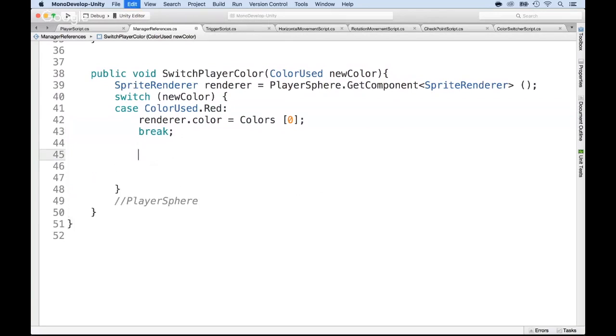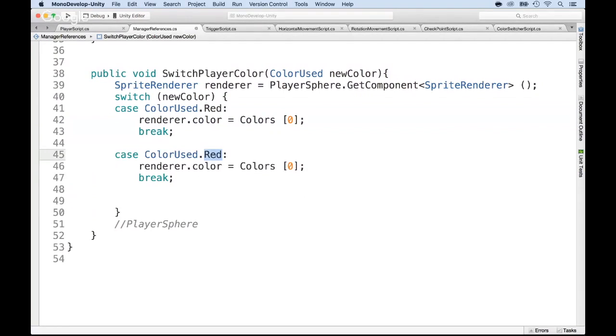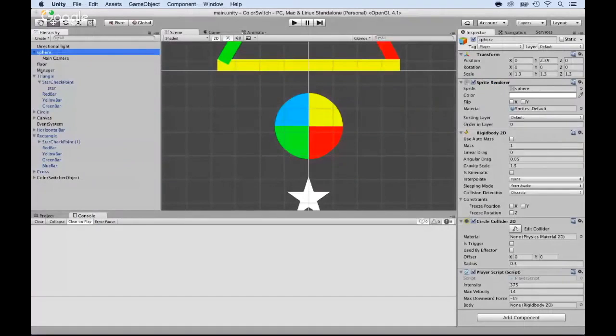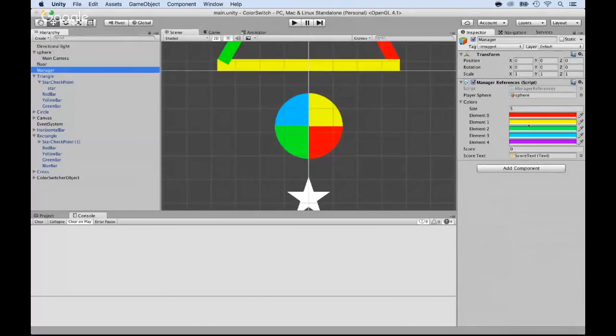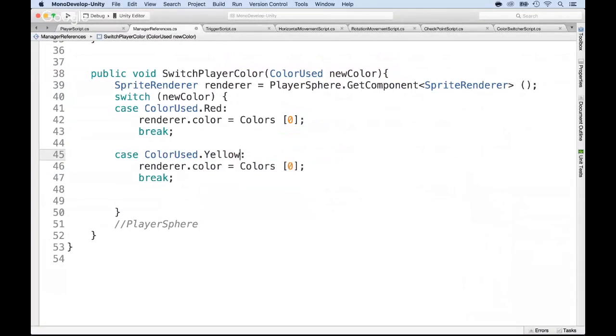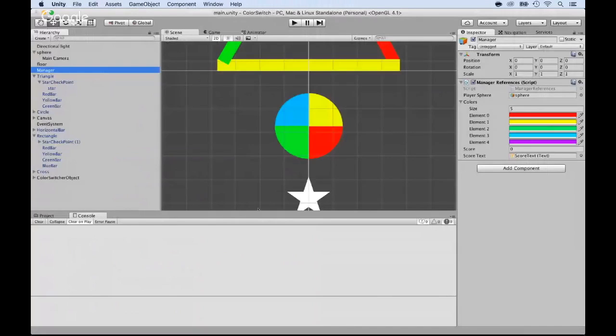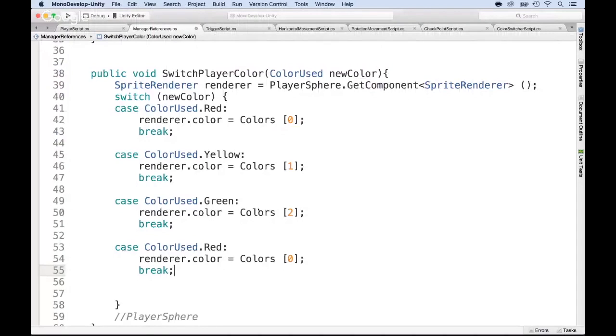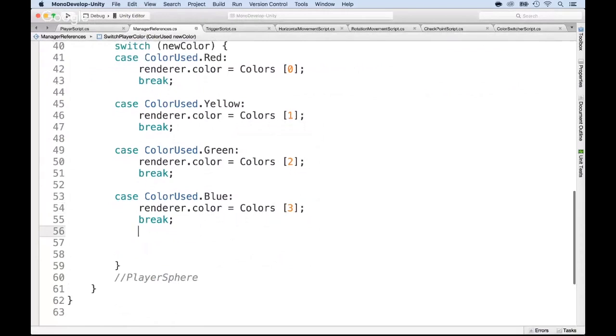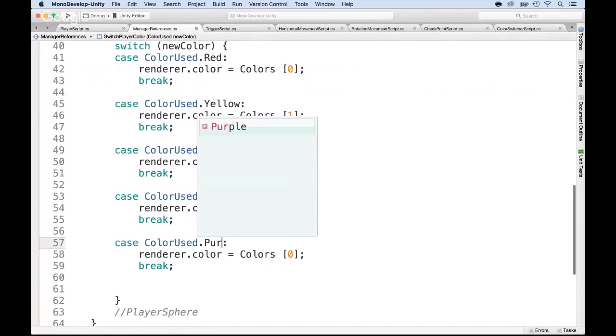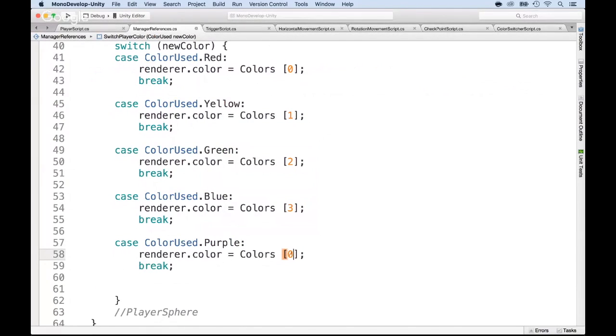Case color used dot, that would be in the manager dot yellow. If it's yellow, then it's color used 1. And if it's green, that's color used at index 2. And after green is going to be blue, and if it's blue, it's at index 3. And then if it's purple, then it's at index 4.